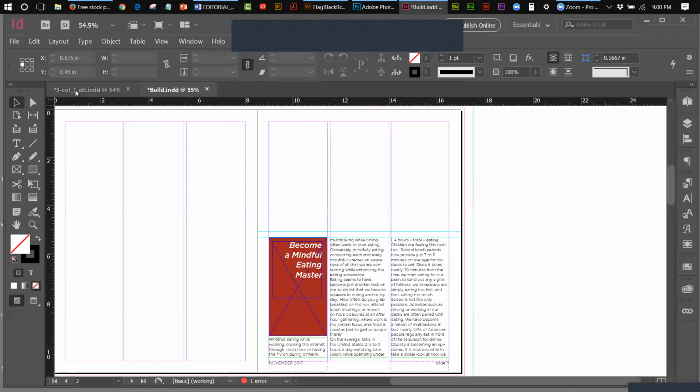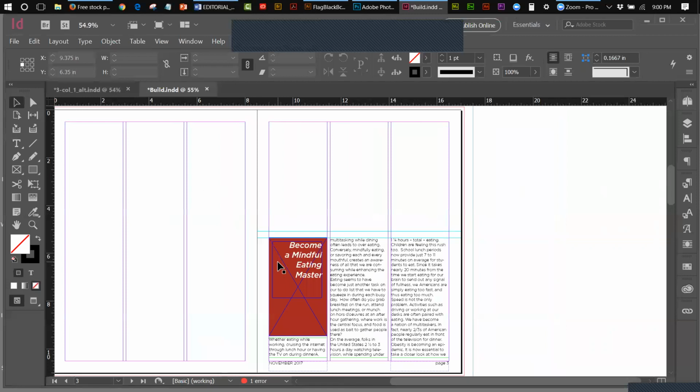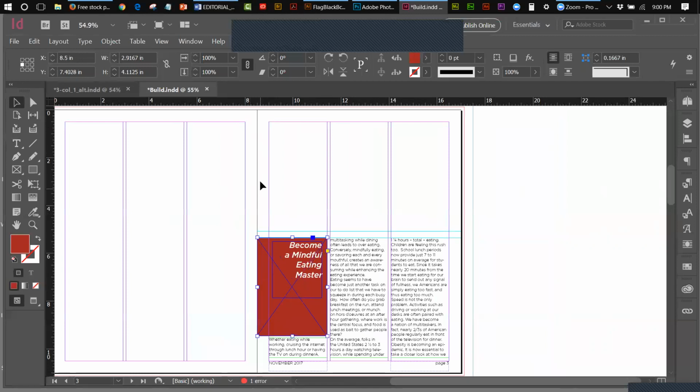Now, if you go back to this again, you'll see what I did here. I know what the problem is. I see why it looks funny. This thing here doesn't come all the way over to here. This thing should come all the way over to that. That right there is the trim. This thing here is the fold. This is where it folds. This is where it trims.